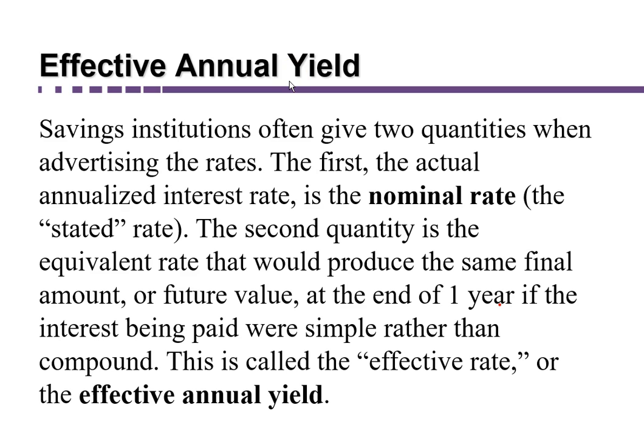Now, when you put money into a bank account, and let's say it's at 5%, but it's going to be compounded monthly, in terms of simple interest, in a sense, you're getting more than 5%. It might be 5 1/10%, or 5.1%, or 5.12%, depending upon how often it's going to be compounded. And this is called the effective annual yield, and that's what they describe here. So, what is the effective annual yield? And that's what we're going to take a look at.